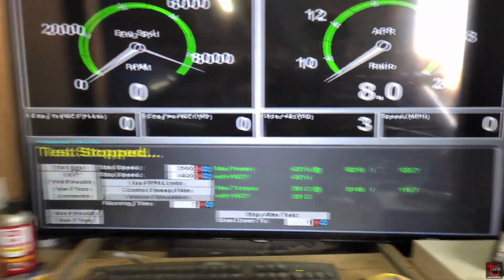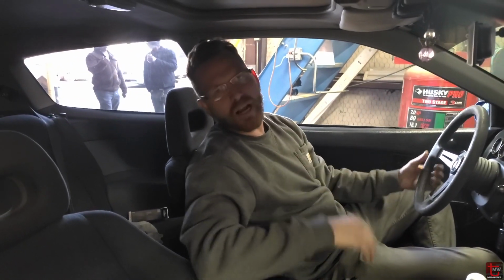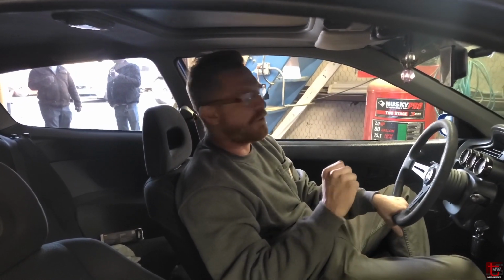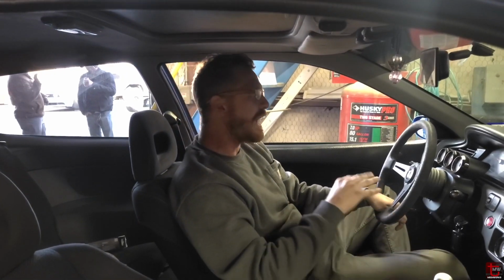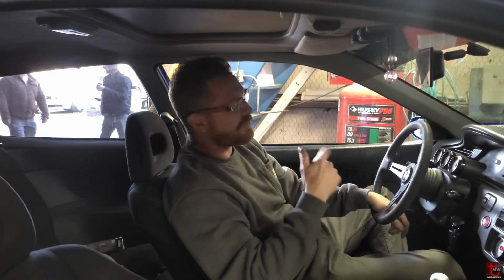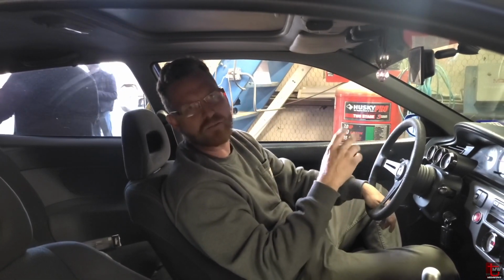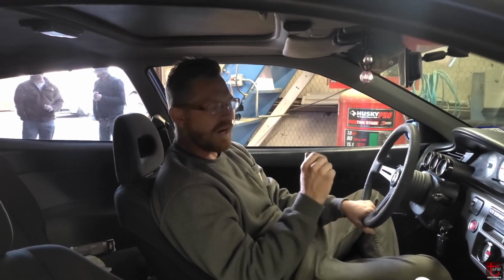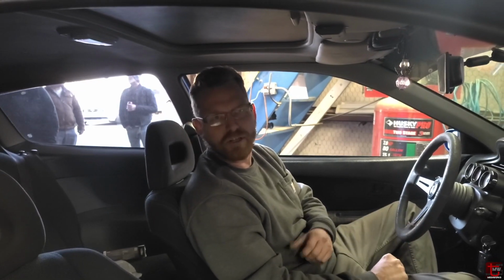We smashed it. That was just trimming out some extra fuel, man, and it still has a couple spots there. It goes a little bit richer than I'd like, but we ended in that top couple thousand window. It was exactly where I'd like it to be. I have some street refinement to do for sure, because I see a couple little spots where it's way too rich in the non-boost area. But I always take the car off the dyno, go drive it on the street, cruise it for a moment, take it for one rip, and make sure it's going to do what it's supposed to do for the customer.